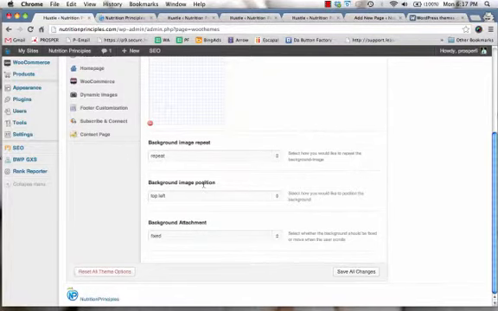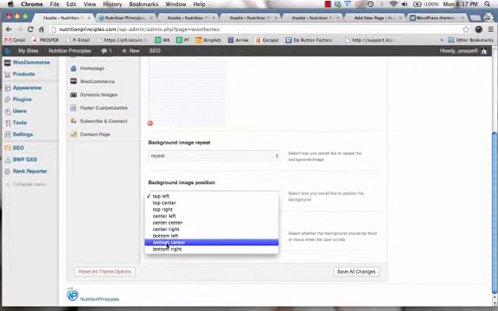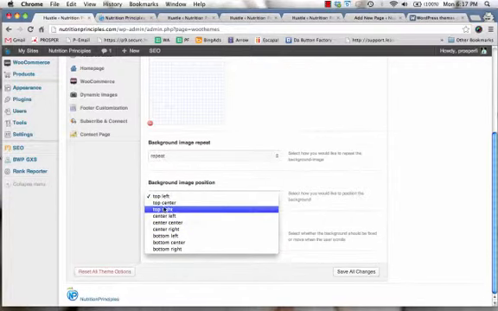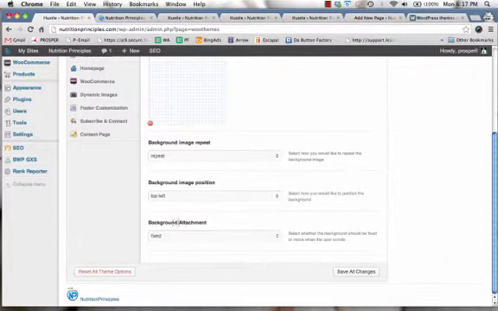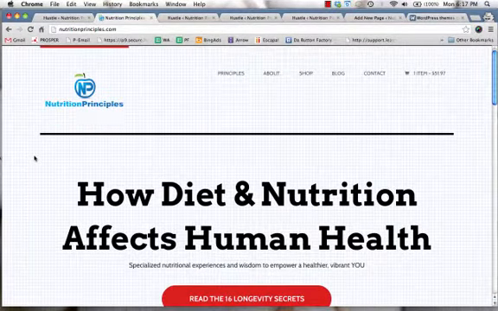Now the background image position: if you wanted to have a big image uploaded, or even a small image, either one, you could choose where you want it to start. You can play around with those options there. And then the background attachment: if it's fixed, fixated in one spot, or if it should scroll. Right now, you'll notice the background image right here. If I scroll, it just stays there.